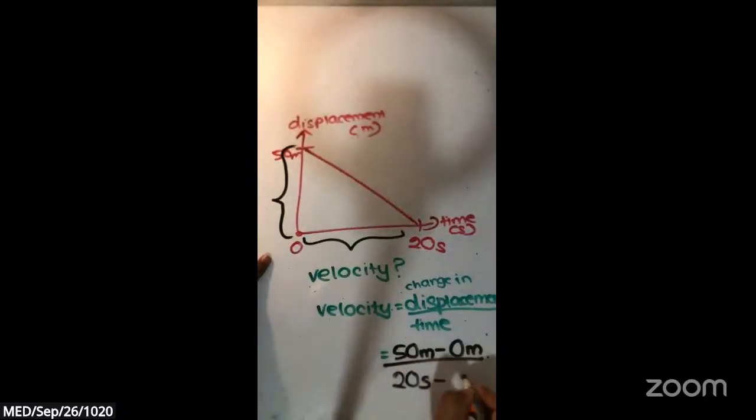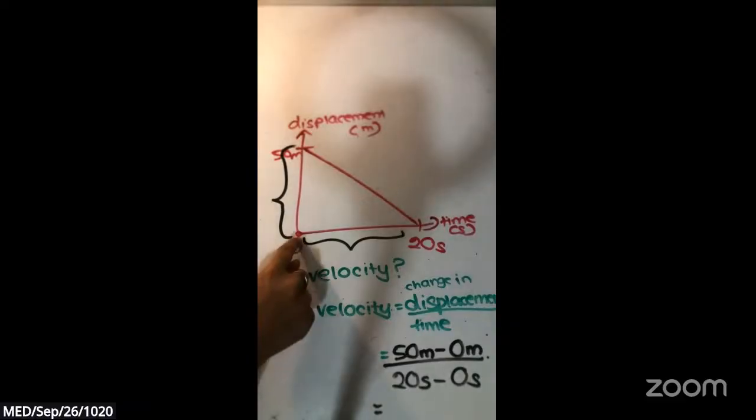Final time taken, initial time 0. Now you might feel like, Miss, this is stupid, why should I write 0? You might get it when I do another advanced question. For now it is 0. But there are instances where the initial will not be 0. Sometimes the graph could be a bit abnormal, right? I'll show you instances like that as well. So can you all send me the answer? After this, it's just maths, right? So I'm asking you the answer. What's the velocity?